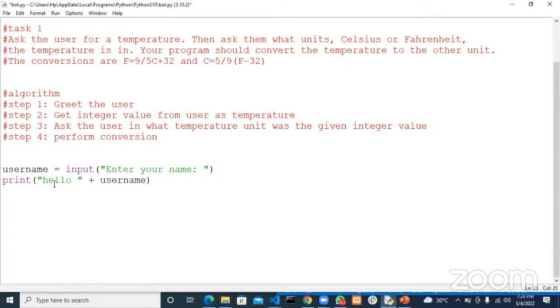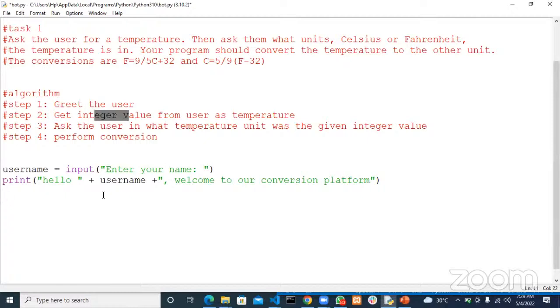Hello, username, that's the name being given there, and then welcome to our conversion platform.